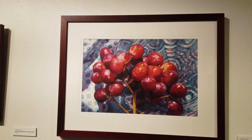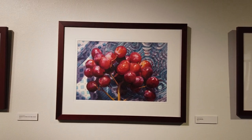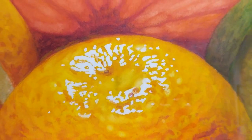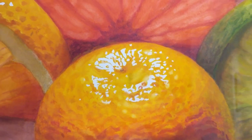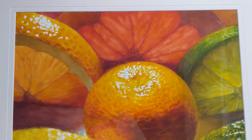My friend called me up and said, hey, I want to go over to this Brevard Watercolor Society show. And I said, what's that? And I went, and I was amazed at the talent, and I was excited — and that was the beginning. I said, I want to do this.